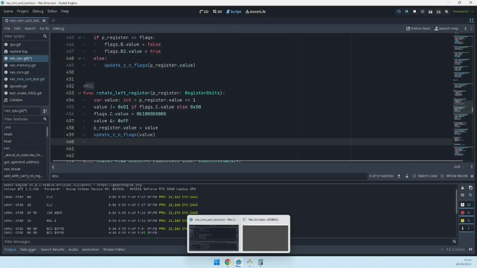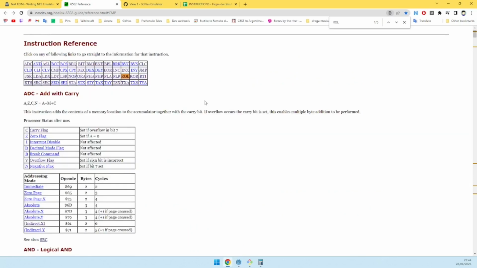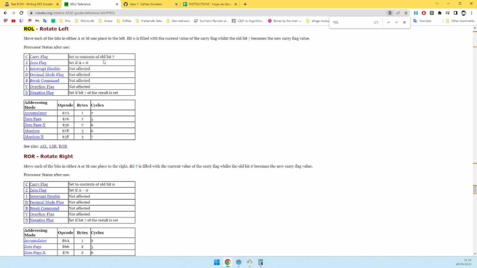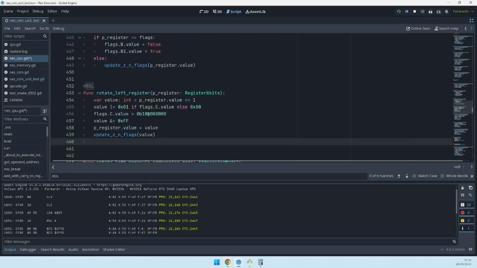Nope. Let's see the documentation for roll. Carry is set to the content of the old 7-bit. Okay.